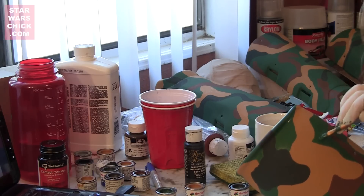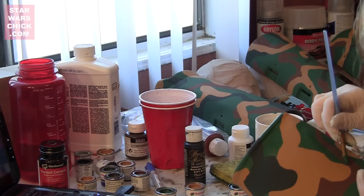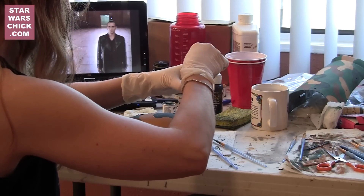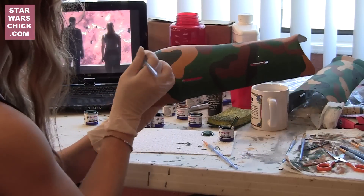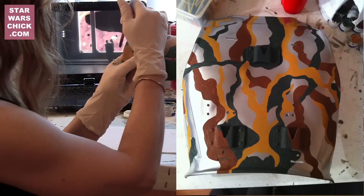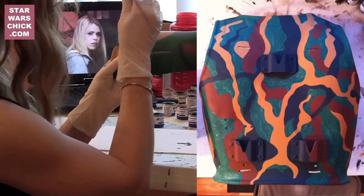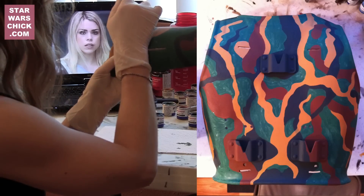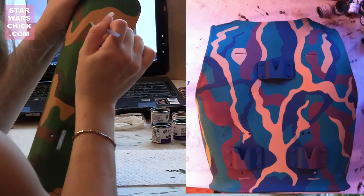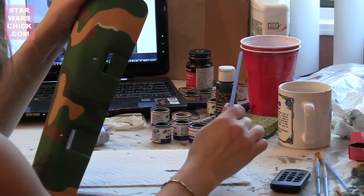Two coats of paint is more than enough to get your armor where you need it before weathering, with good coverage of the silver underneath. You do need to mix these paints really well — they're pretty thick, so mix them very thoroughly. I had a specific painting order: yellow first, followed by the dark almost-black color, then the brown, then a second coat of all three in that order, then all the fill-in work with the green. Doing it this way made it a lot easier to figure out where to fill in. Then two coats of green, followed by all the white details. It's much easier to cover yellow with other colors than to cover other colors with yellow.